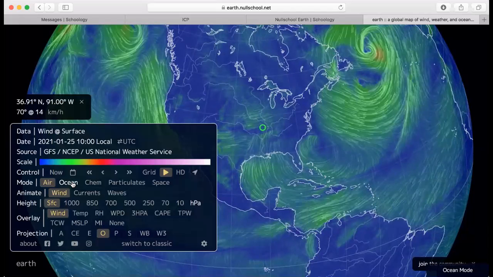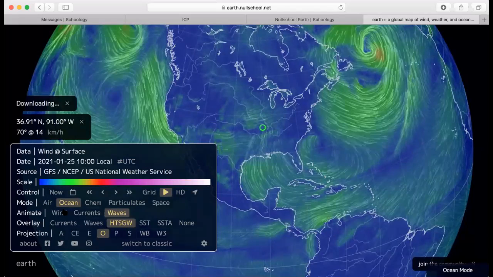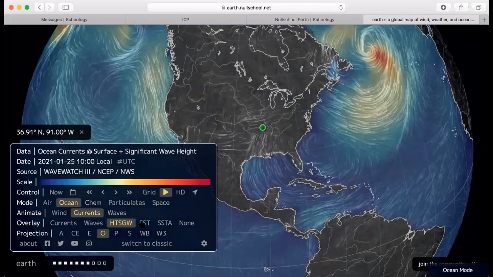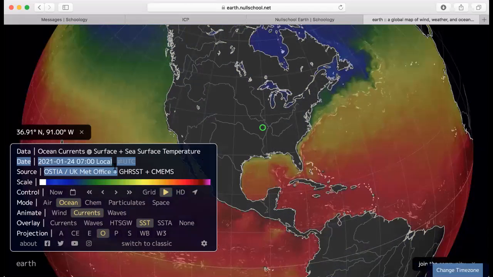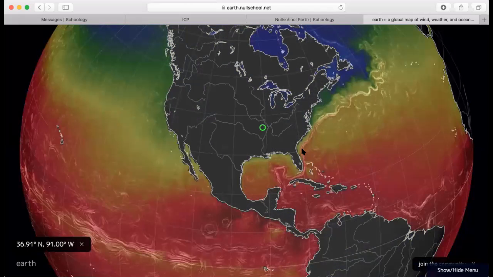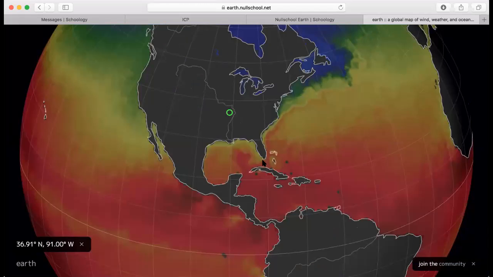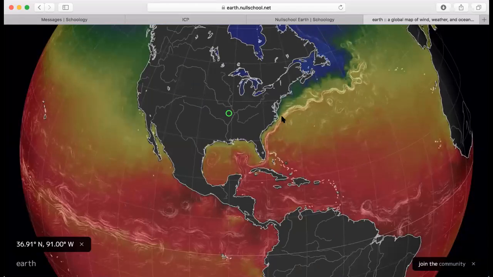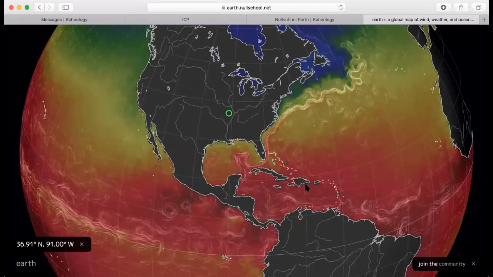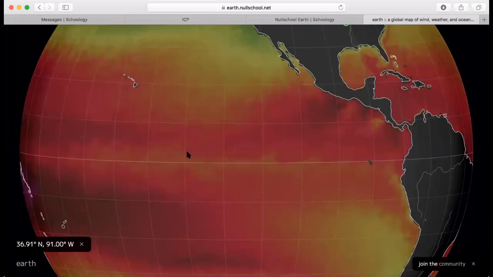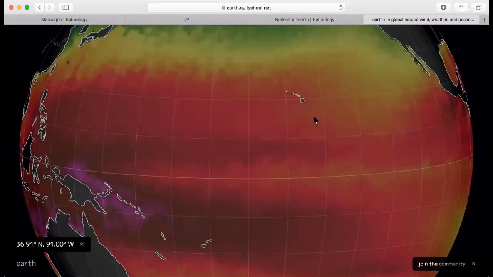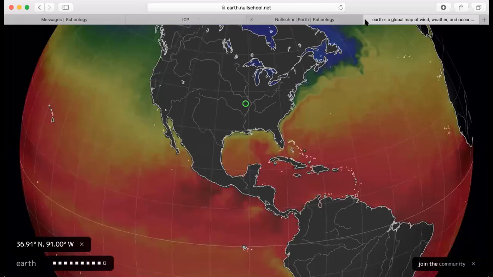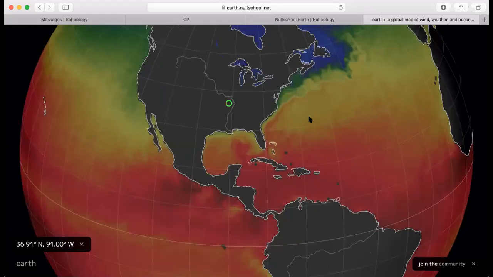But we can also go to the ocean tab and click on ocean sea surface temperature. So this shows the temperature of the ocean in different places. And there's also currents shown on here. So the Gulf Stream is clearly shown. That's a big ocean current off the East Coast. This is from real-time satellite data. And it's an excellent tool to help us see things that are happening on the Earth all over the place. You can collect data.